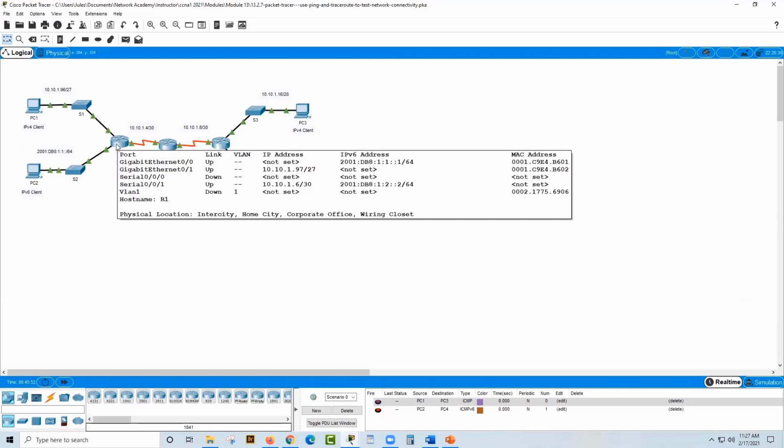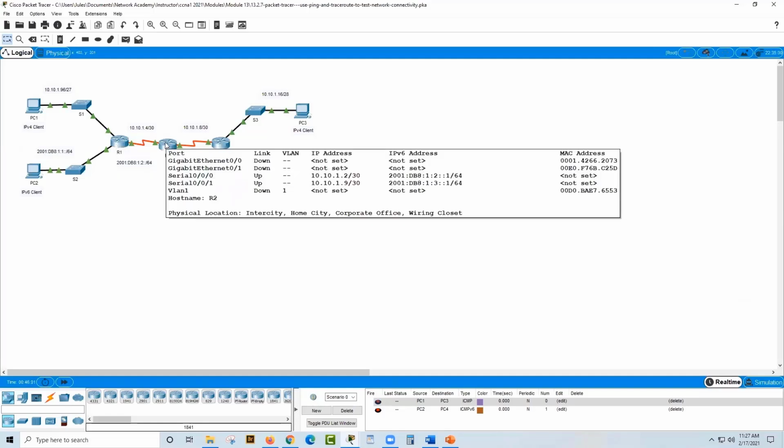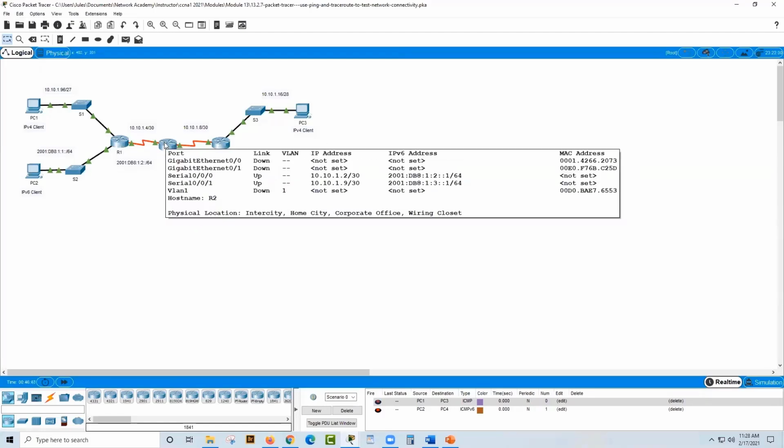They have to be on the same network. R1 has .6, so that looks okay. On the other end of that link, that has got to be a .5, it's a .2. That's not going to work, right? Because the .2 host address is part of the 10.10.1.0 network, which is the /30, which would encompass 0, 1, 2, 3. What we have here is we have a link which is currently up, but it's not going to be able to route because these two ends are not in the same network. On R2, the serial interface is in the wrong network.